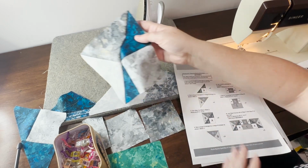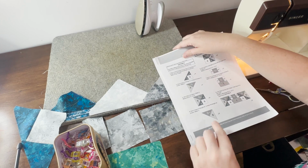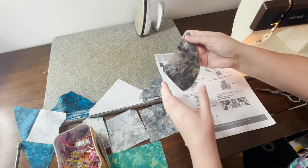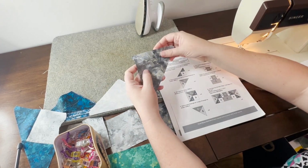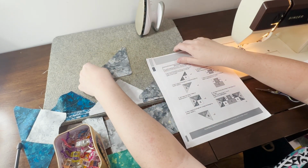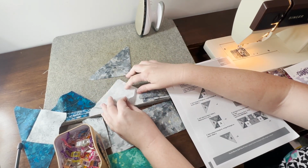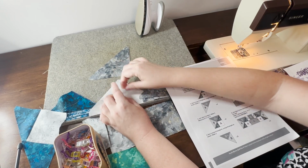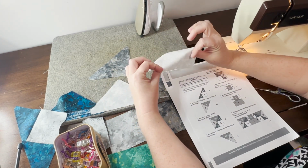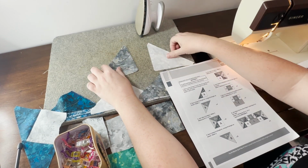Okay, and I'm going to move this one to the side. All right, we are sewing another large D and B triangle, but this time it is being switched the directions. And because these are die cut, make sure, see how this is the back side and the front side is actually facing the front of this one. So you always want to double check your sides to make sure that you have the right side facing up. Okay.